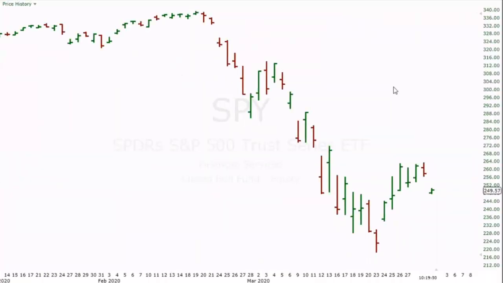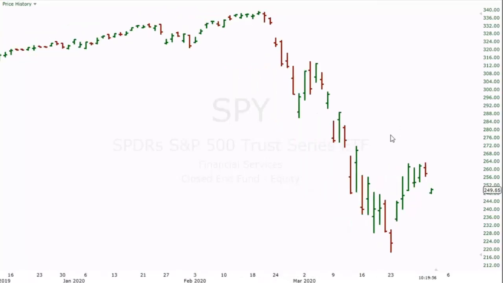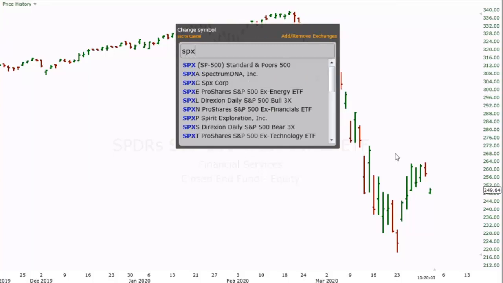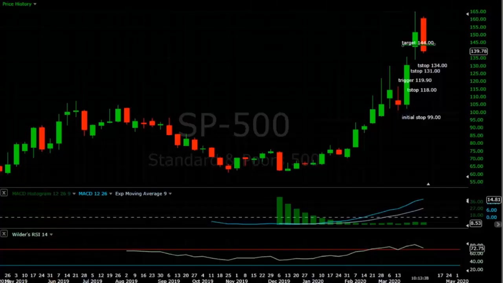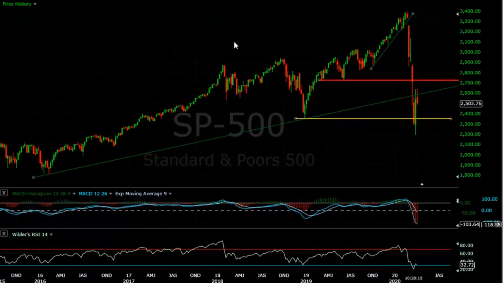So let me pull up the SPY here because I don't have anything drawn on the SPY, and I like to look at the SPY with literally nothing on the chart but the price. And then, of course, on the S&P 500, I have a bunch of trend lines and support lines drawn. Real quick, before we get into this, let me show you what I have drawn on here, Jeffrey, and you can maybe comment on this.